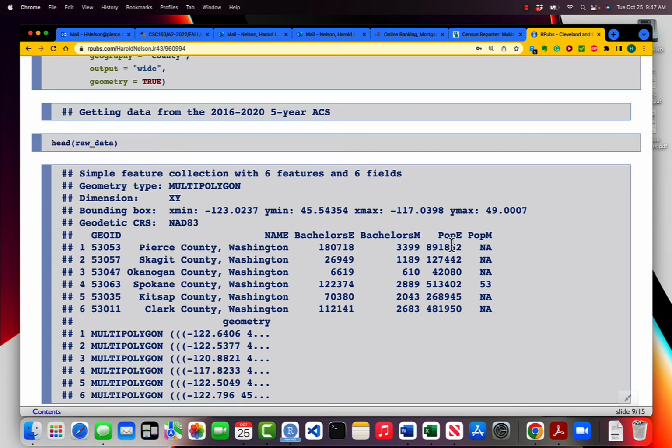And those are the two things that I need, in addition, of course, to the value of name, which is Washington County. And I'm going to want to get rid of this "County, Washington". We'll see how I do that later.